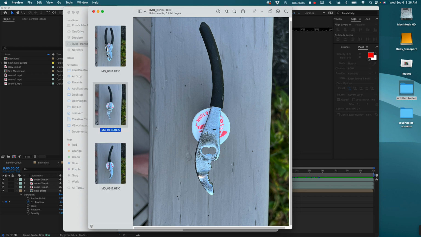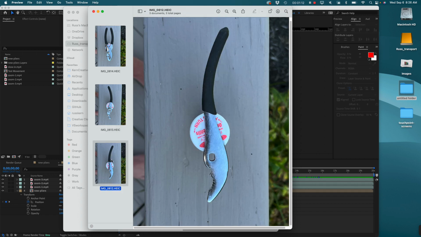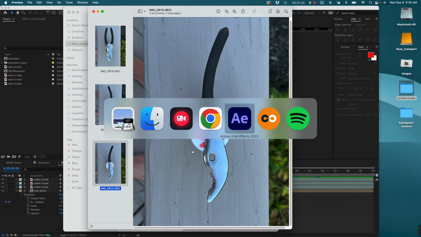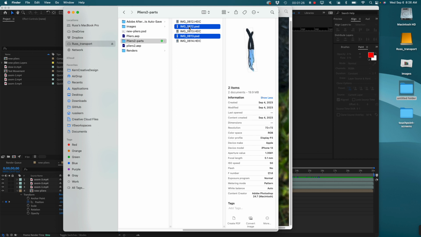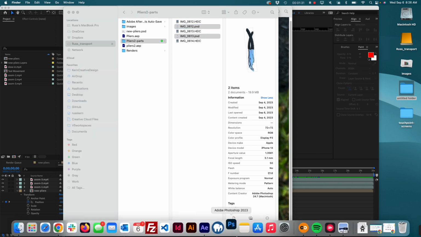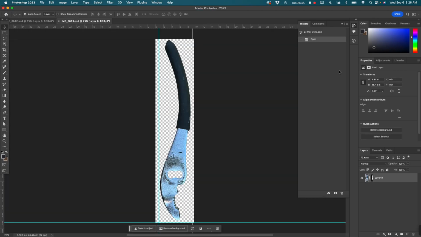So I shot it once all together, and I shot each half, all right, to put this one together. And when I did that, I took these, I went into Photoshop, and I just isolated them.